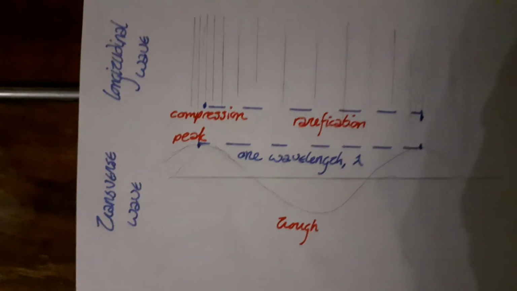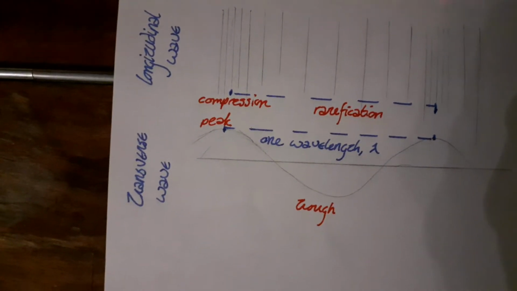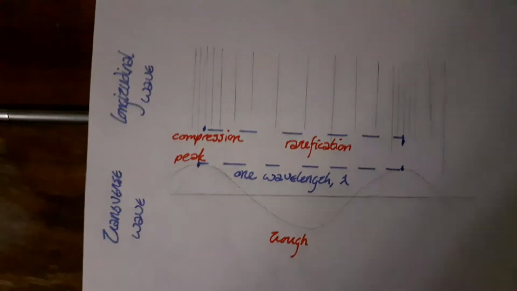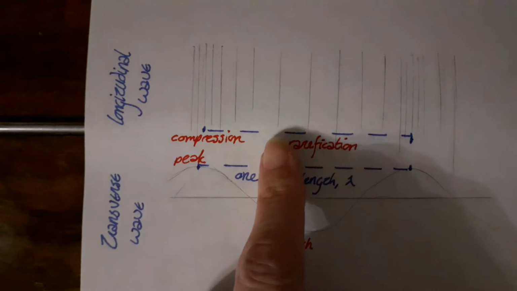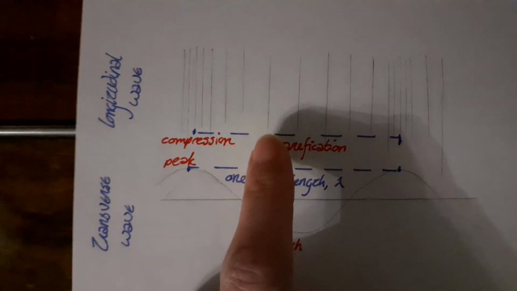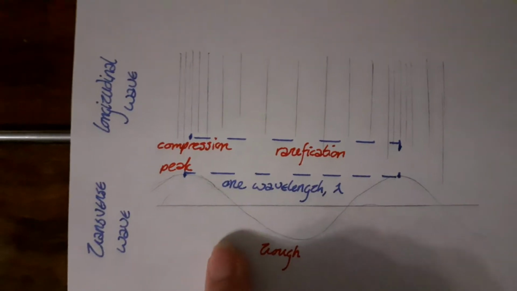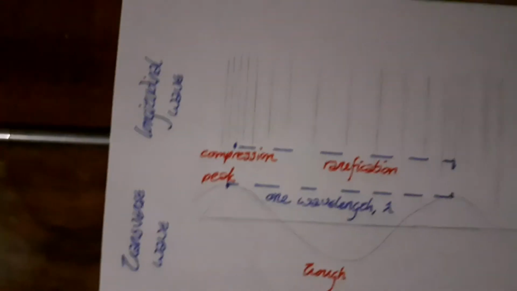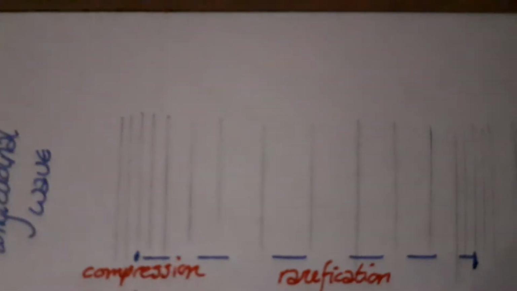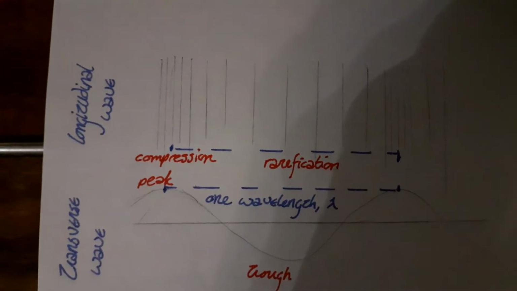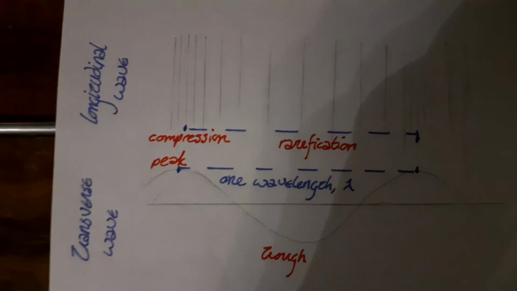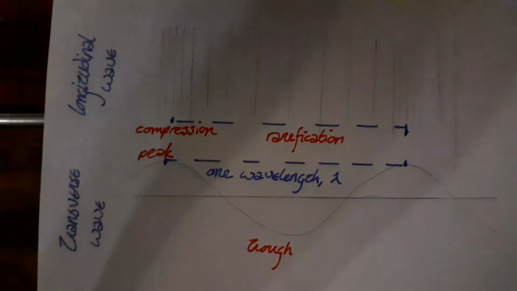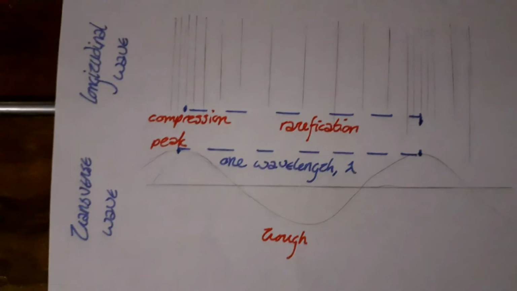Okay, so what we're going to do today is we are going to see some sound waves and be able to describe them. We can draw them, we can describe them. Now here's the thing, sound travels as a longitudinal wave, and I can tell you it took me a lot longer to draw this one than it did my transverse wave. And as we learned when we were studying the periodic table, scientists don't like to take ages to do something when there's a simpler way to do it. Instead of writing oxygen, we can write O. Instead of writing fluorine, we can write F, and so on.